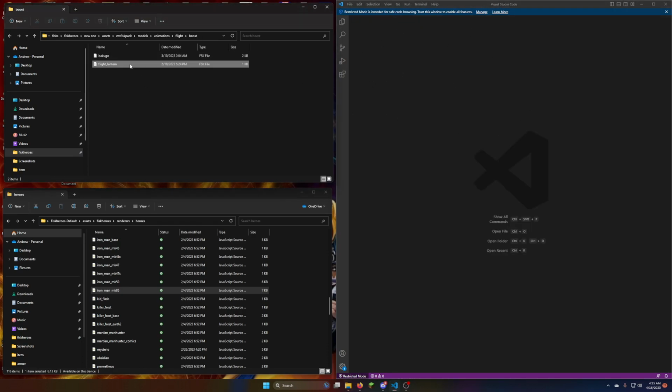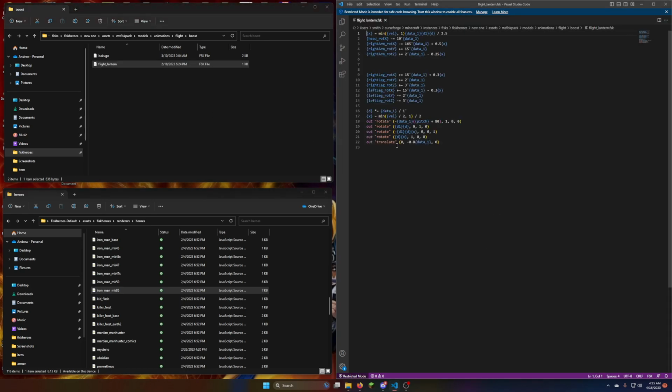There's a tool on Visual Code that helps with FSK. You can download it as just a plugin. I brute forced mine. All mine are brute forced, which means I basically just edited this and tested it in game to see if it looked right. I'm sure there's way better ways to do it. There are some great people in Heropack Central that might be willing to make you some animations. But you need your FSK files. So you need a boost one. This one is going to be when you're holding shift and you're boosting.